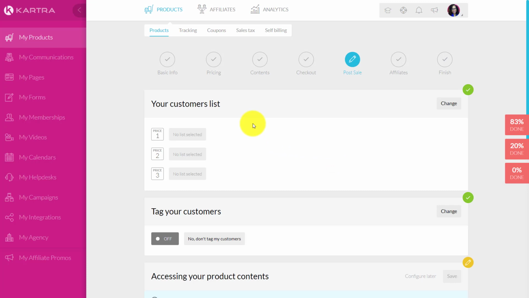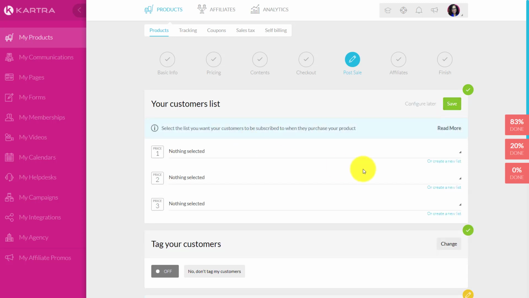Post-sale, after the sale, what do you want to happen? Always, always, always create a customer list. Now, what are we selling here? I think we were selling yoga lessons. So maybe all of these just say yoga lessons, and they're all the same customer list for anybody who purchased this. And then you may tag them separately and say, the first one paid in full, the second one paid in payments, the third one paid, whatever. Or you can do 3 different lists and not tag them. This is your personal preference, but you really want to look into how to use lists before you do it. If nothing else, just at least create a list, okay?